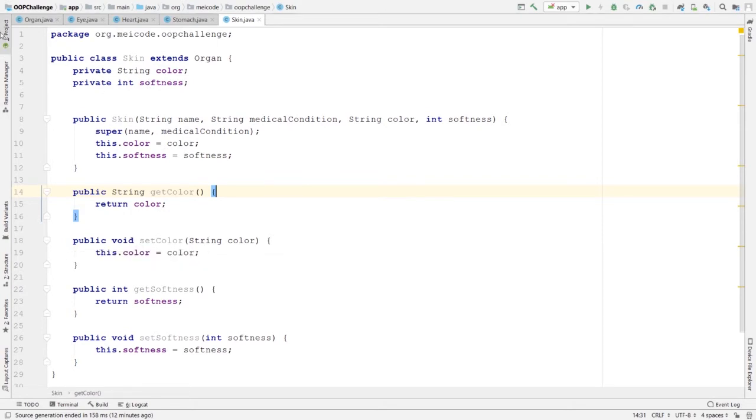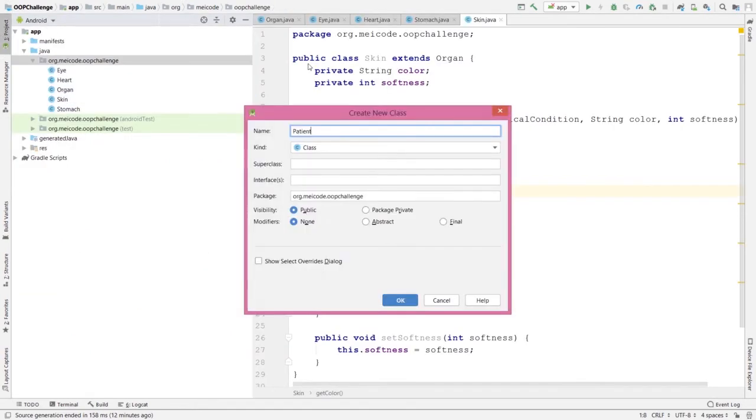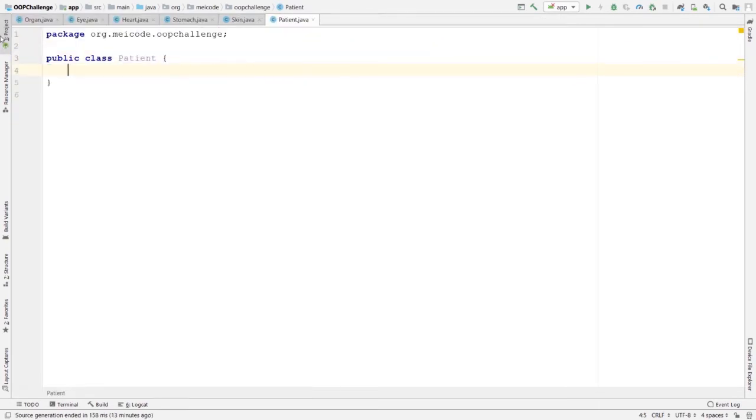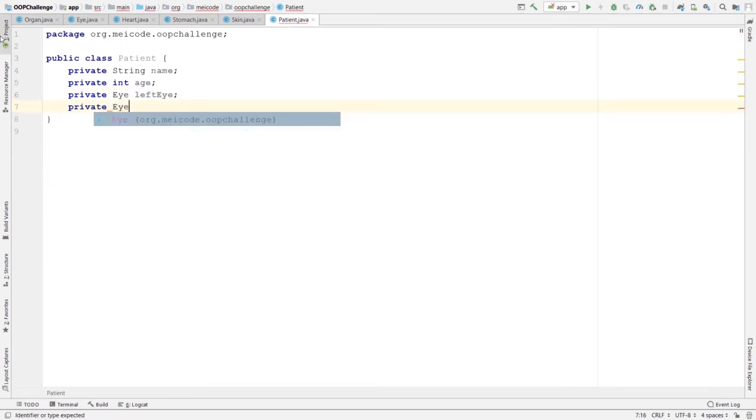Okay, let's create our patient class. Our patient would have a name, private string name, an age, private int age, and also two eyes, private Eye. Let's call it left eye. This is called composition, if you remember from the previous video.